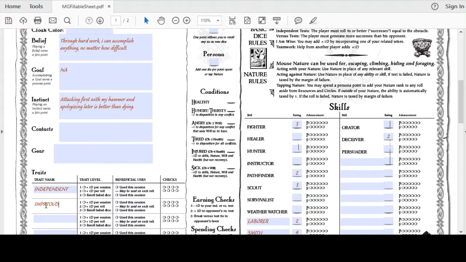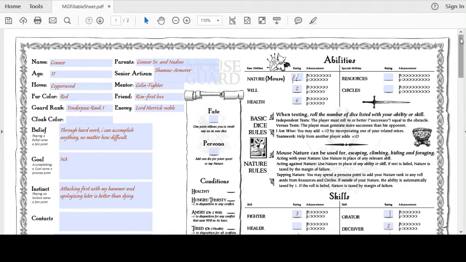Oops, I really need to learn how to spell, guys, because I can't type. My computer's so darn slow. Oops. Anyway. I don't know why I can't do this, guys. There we go. Impetuous.